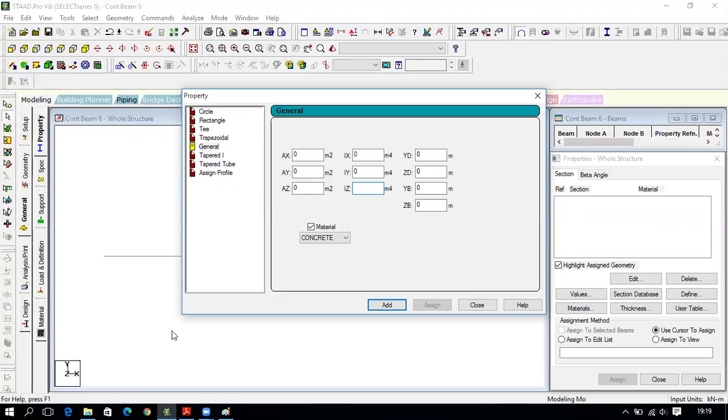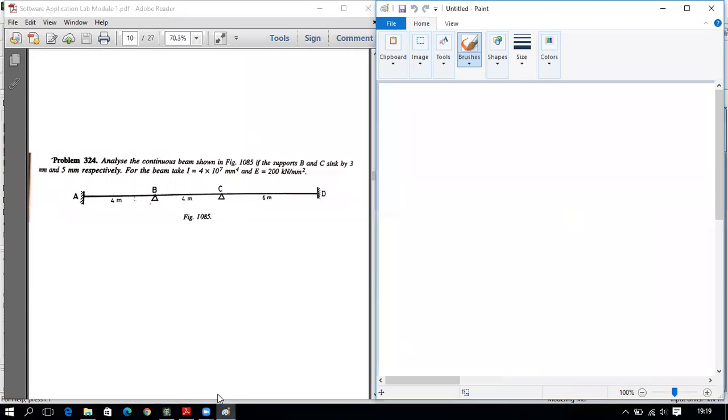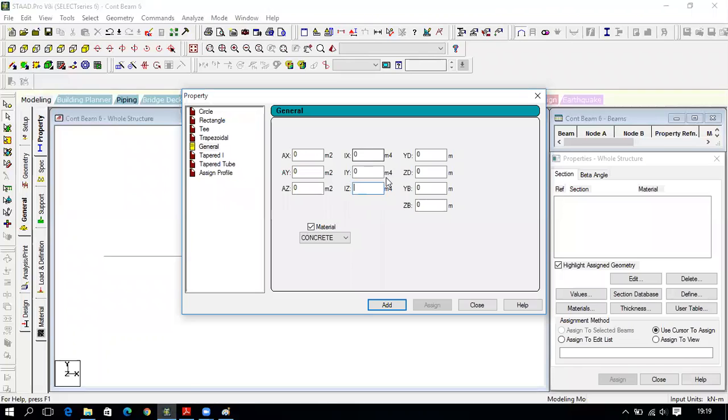So here moment of inertia is 4 into 10 raised to 7 mm raised to 4. In the previous video we have seen how to convert mm raised to 4 to meter raised to 4. So the same I will substitute, the value Iz is 0.0004. So the material is concrete.